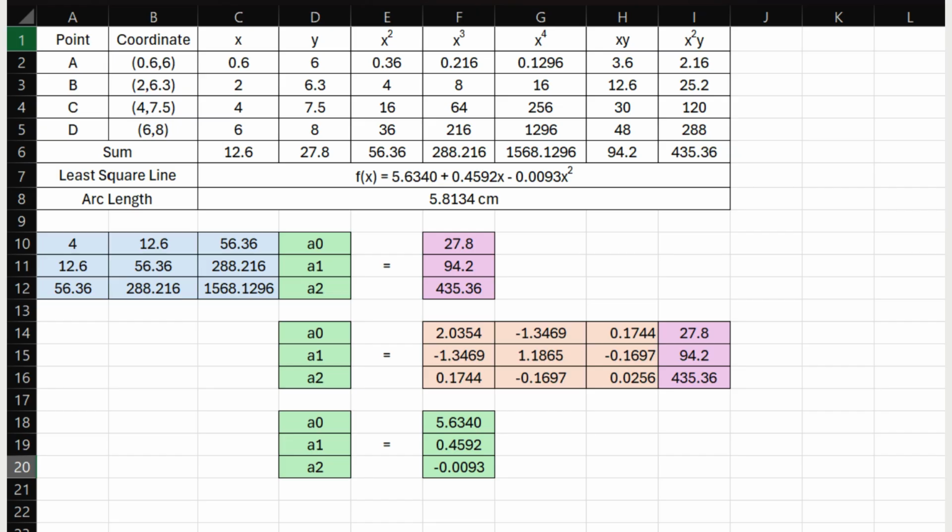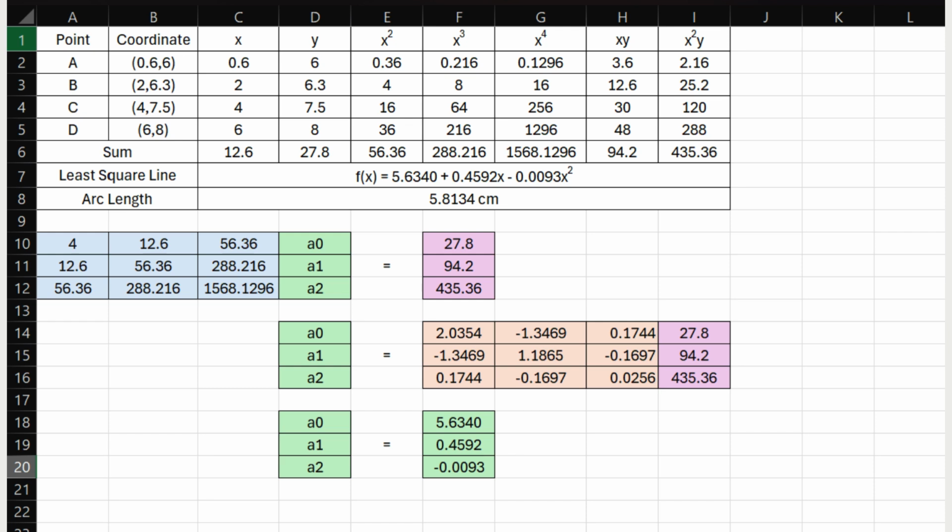So now, let's move on to the method of calculation. We will take the first 4 points that we have plotted on the leaf and take their X and Y values to calculate the x squared, the x cubed, the x to the power 4, the xy, and the x squared y values. And then we sum up all 4 values for each column, and we will put it in the form of a matrix to find the coefficients of our fitted equation, which is a quadratic equation. The method that we are using is the least squares method.